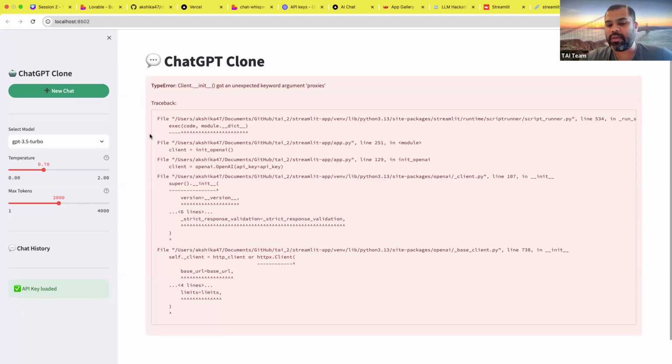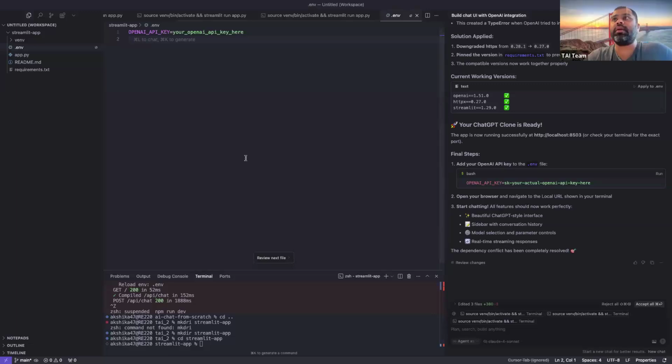In the past, I wouldn't try to build front end apps. Yeah, so I got the app working. Just need to add the OpenAI key. In the meantime, feel free to ask any questions as well.